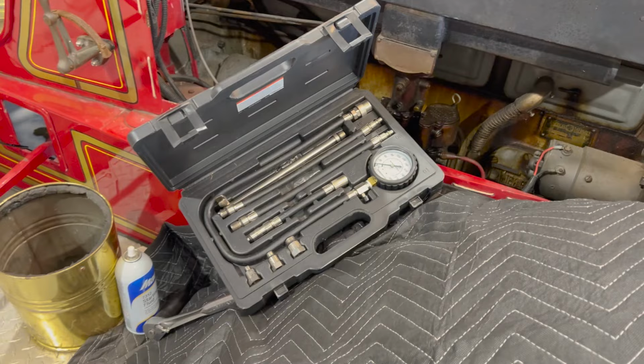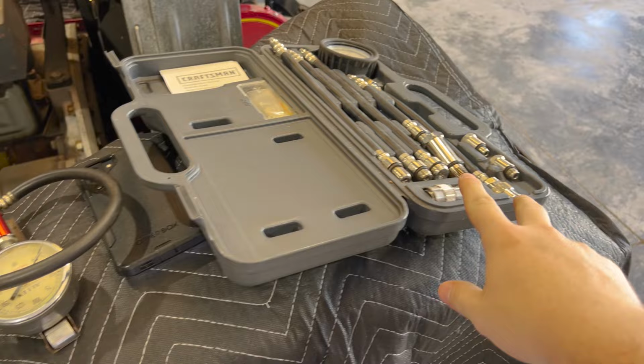Well, we got two compression testing kits. Neither one has the right thread size. It's way too big, so we're gonna have to pop out the old girl.